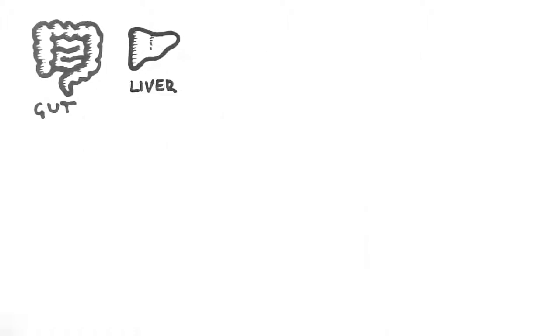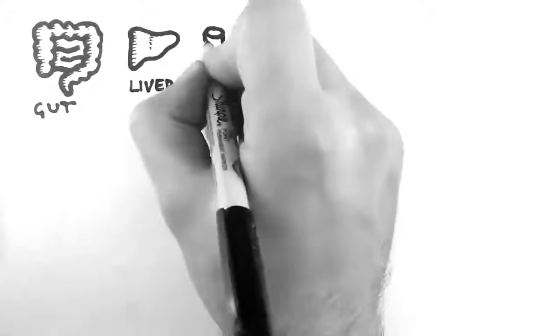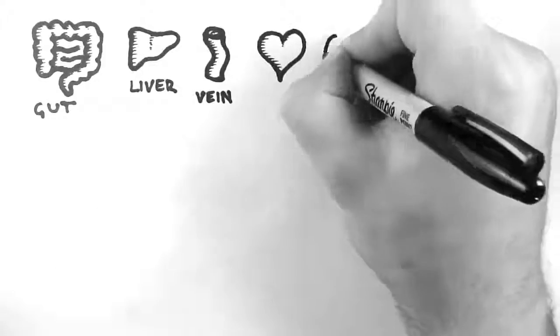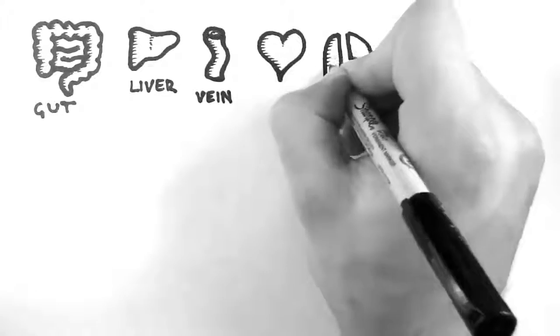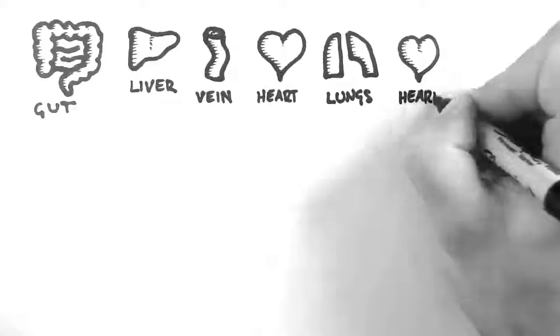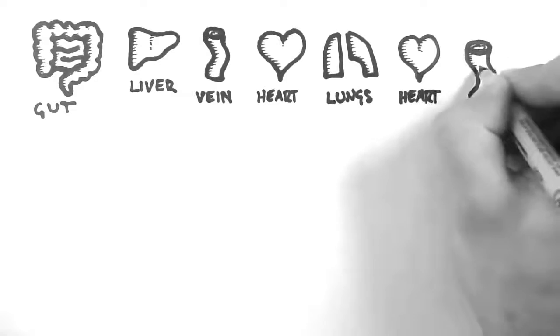So I'm going to begin by drawing a very simplified body plan. And this body plan follows the flow of blood from the digestive system to the arterial circulation. So let's see how this happens. Blood flows from the gut to the liver via the hepatic portal system. Blood then flows from the liver back through the venous circulation and into the right side of the heart. The blood then flows through the pulmonary arteries to the lungs. Then from the lungs back to the left side of the heart, then out into the aorta and into the arterial circulation.